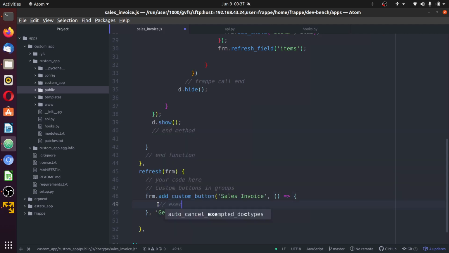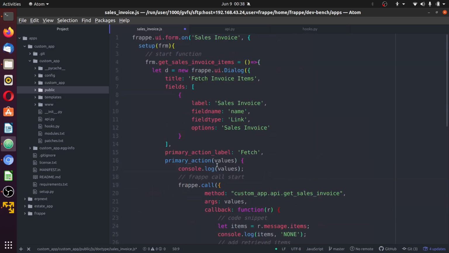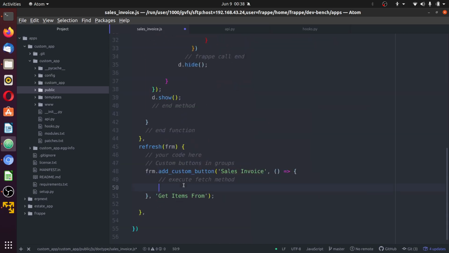Yes. Execute fetch method. Okay, now it's time to execute this method. Form dot this, and it takes what?